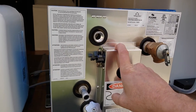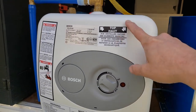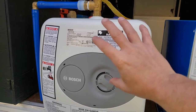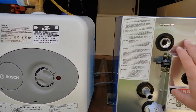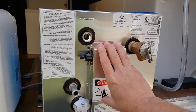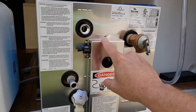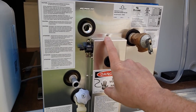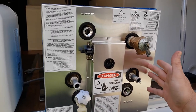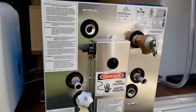A couple more things: it's probably not quite double the price to get this one, but unlike this one, which is a glass lined steel tank inside of here that will deteriorate and rust, and people say these only last a couple of years, this one is made of all TIG welded aluminum and is not subject to corrosion like the steel tank. So it should last a lot longer and work a lot better. These are designed for, like I said, marine applications, boats, but it's actually a perfect application here in the van.